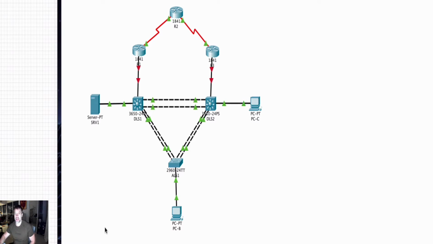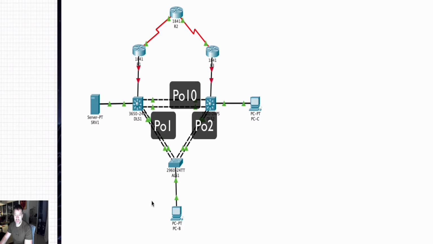So we're given these Cisco Packet Tracer labs, which, as you can see on the screen there, is running away. You've got 3 Catalyst switches, 3650s, 2960s in this ring. These 2 cables are channeled together in an EtherChannel, a PortChannel group. So each switch has 2 groups. And 3560 and 3560 there are running PortChannel 10, and the 3560 to 2960 is PortChannel 1, and then this 3560 is PortChannel 2. So that's all okay.